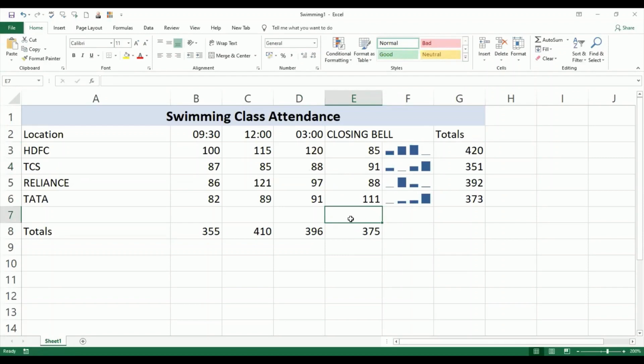So I've got some data and I want anything that in my data is going to go above 100. I want that to appear in green color, which means that it has performed well.